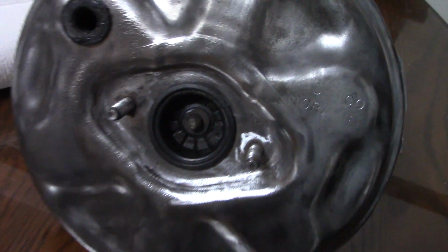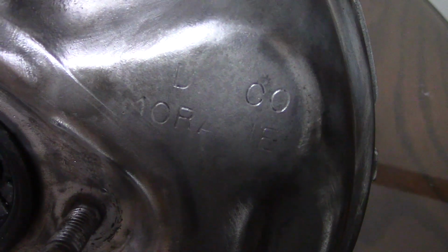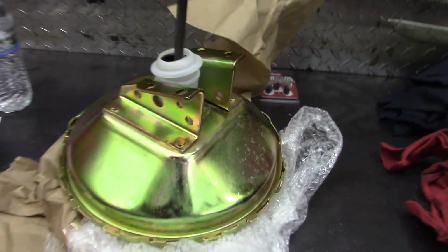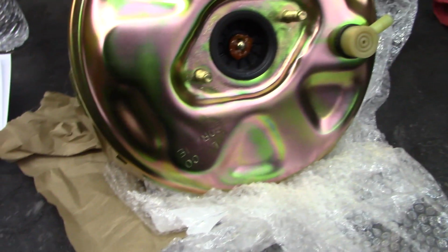Here it is cleaned up. Delco Marine. Gonna ship it off. Alright, we finally got our brake booster back. And it's looking quite beautiful. I can tell it's the same booster because the stamping is the same.